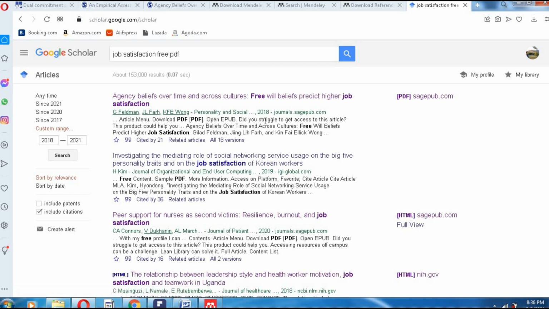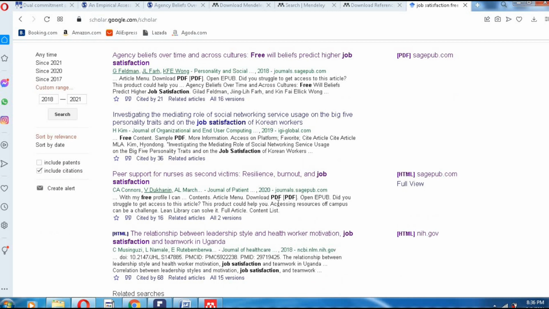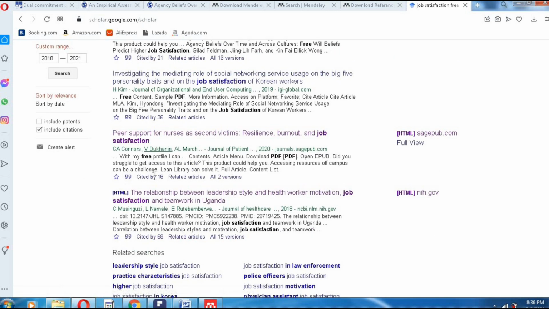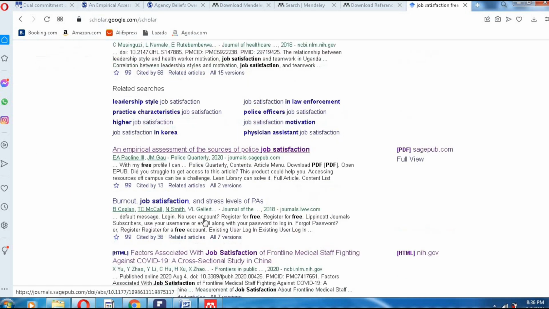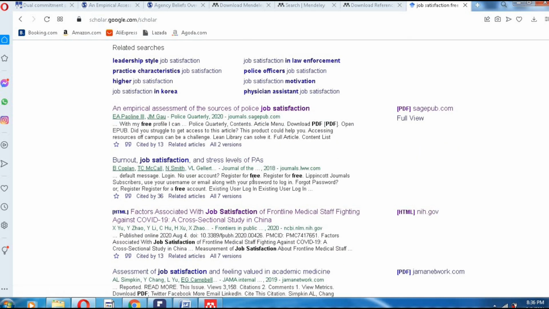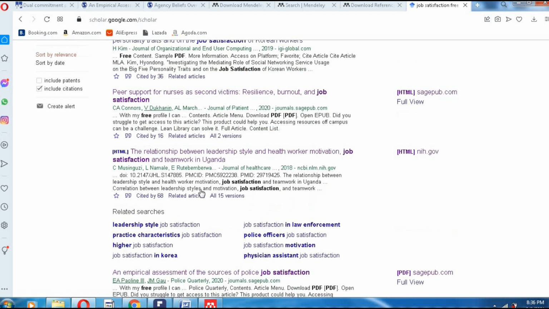So kung mapapansin nyo po to, we have here 2018. So this is a journal. Meron din dito is this is 2019. So mga bago yan. 2020 journal rin, no? Then 2018. So kung pupunta pa kayo sa library, mas maganda dito na lang sa Google Scholar kasi marami kayong pwedeng mapagkukunan ng reference, okay, ng review of related literature. Okay, so for example, since meron na ditong mga sample mga study related to job satisfaction, so mamili na lang kayo nito.